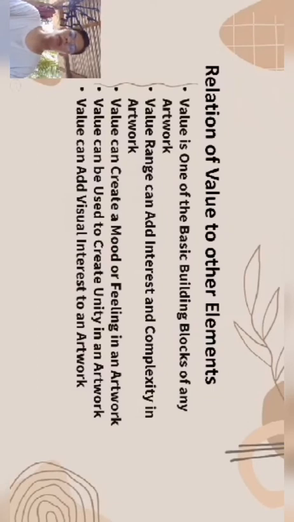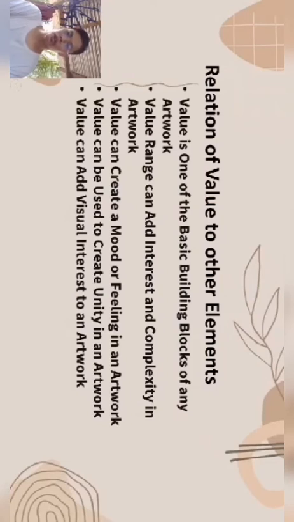Value is one of the basic building blocks of any artwork. It gives an artwork its form and depth. You can use it to create various effects. By understanding the value range in your artwork and using different values correctly, you can create a visually appealing and accurate work. The second one: value range can add interest and complexity in artwork. Value range is the difference in lightness and darkness of tones in an artwork. A wide value range usually adds more interest and complexity to a painting, while a limited value range can make it look simpler.